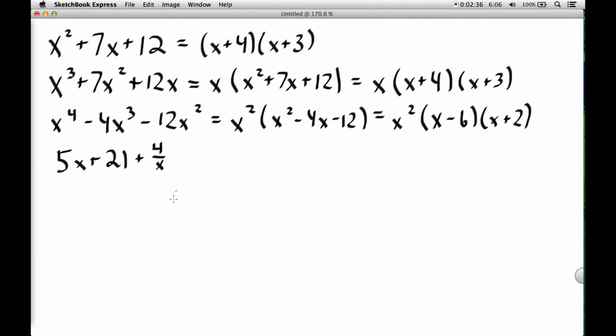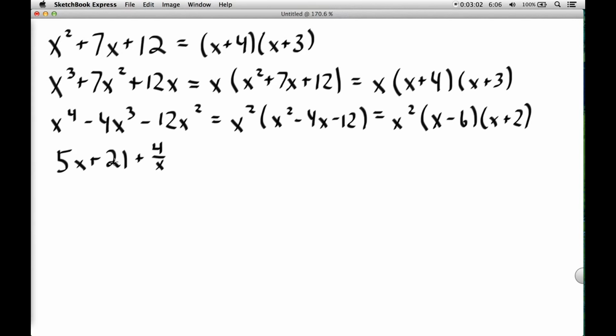Alright, now we have something here. We have 4 over x. So what is this doing here? How can we put this back into the form of x squared plus x plus constants? Well, you'll notice that if we're comparing to that form, all of the terms, the exponent's been reduced by 1. X squared to x to just a constant, which, by the way, is also x to the 0.